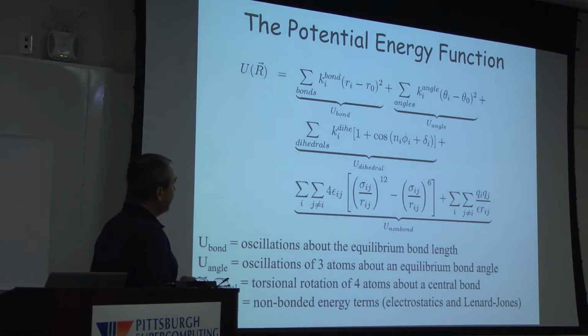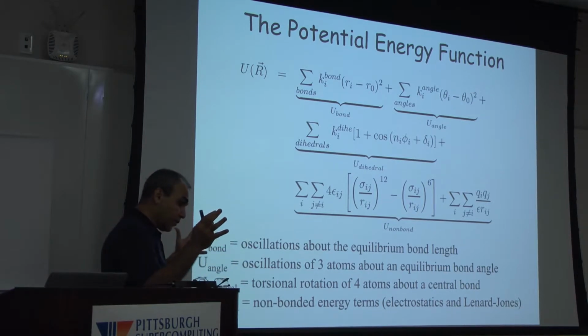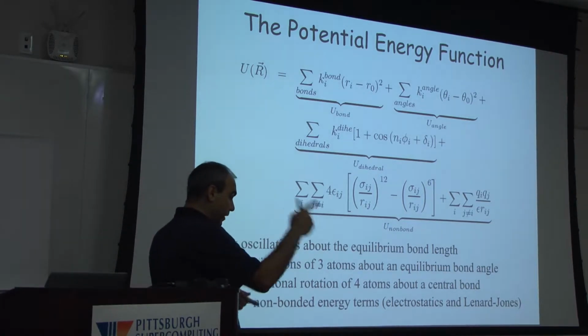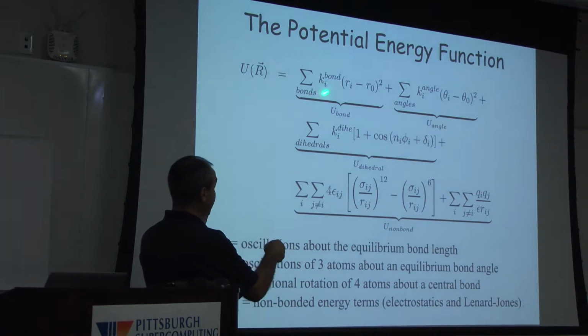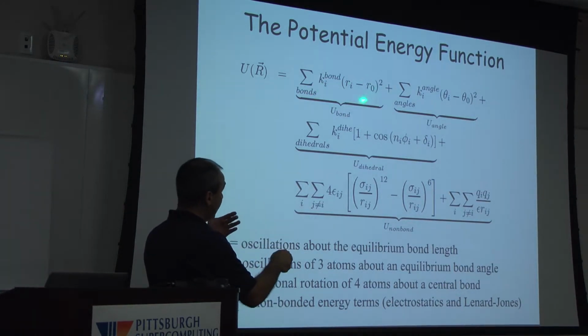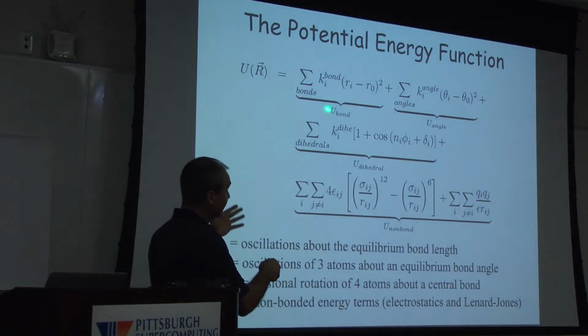So that's a typical example of a biomolecular force field, or potential energy function, as a function of coordinates. We have to define all the bonds in the system. NAMD doesn't know what is connected to what. You have to say, there is a bond between atom 2 and atom 5. Now give me the force constant for that bond and the equilibrium value for that bond, because that's how I calculate the energy and the force and everything.